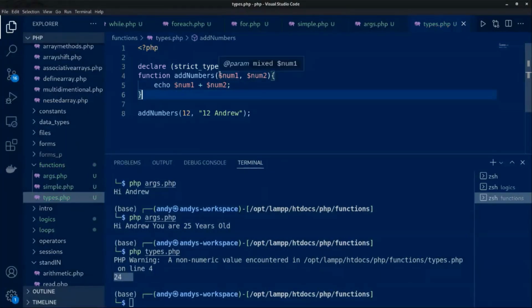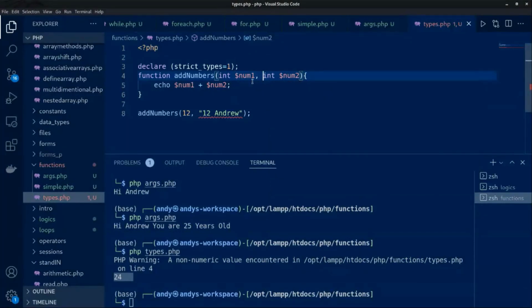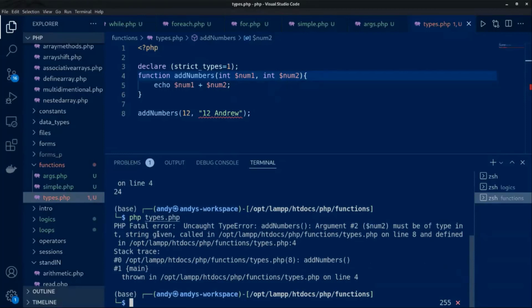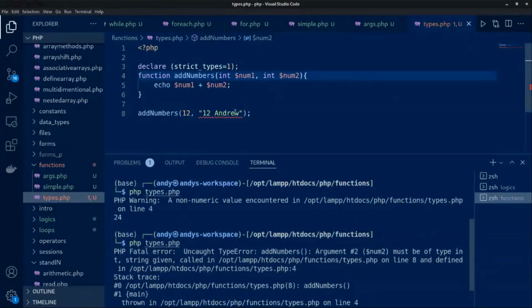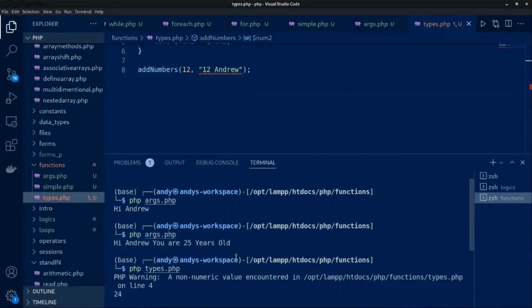And okay, now you can pass in the type of argument that you want, maybe an integer value, and immediately we did this, you see this is underlined, right? And you see expected type int but found string, right? If we try running this, we get a fatal error and we don't get the sum again because definitely PHP will no longer understand this, right?